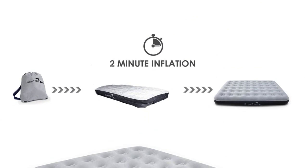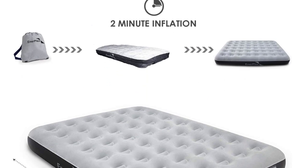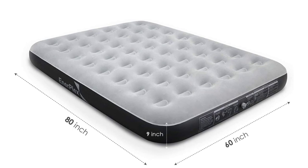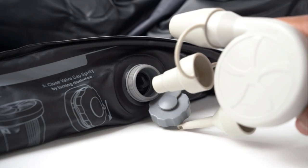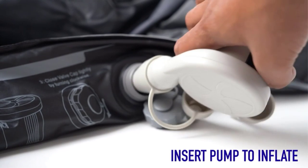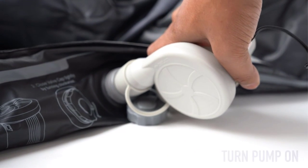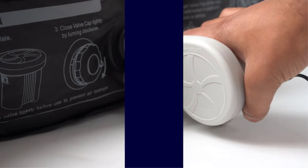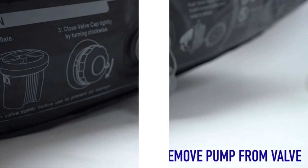No need to leave luxury at home — this twin and queen air mattress is perfect for portability. It also includes a carrying bag so you can take support and comfort with you wherever you go. The Uniplex Truck Bed Mattress is designed to be supportive and firm, endorsing proper spinal alignment. It feels like your regular mattress. If you are searching for a softer, comfier feel, just inflate for a few seconds less.